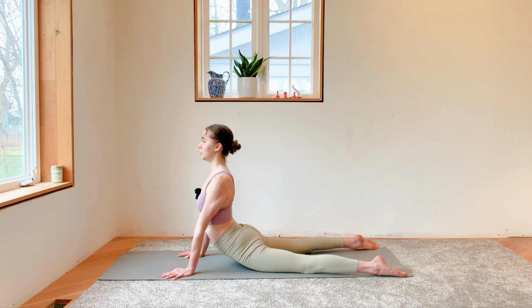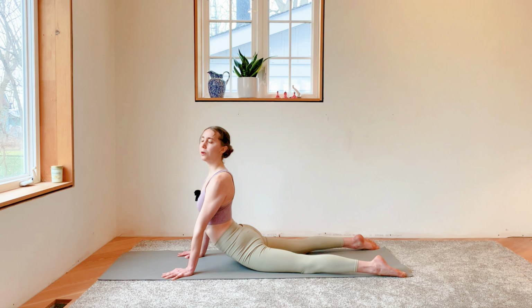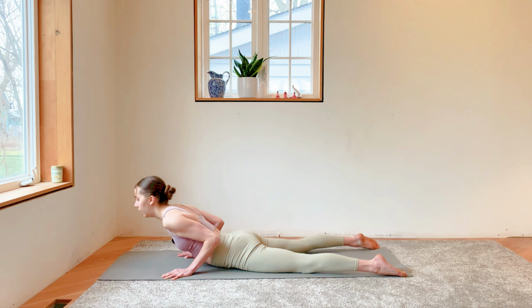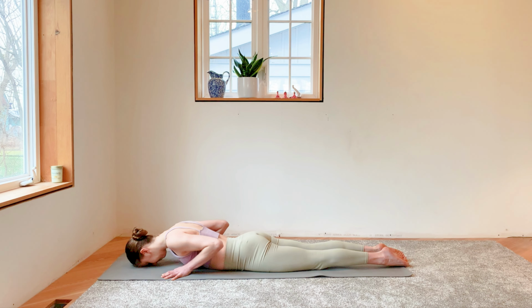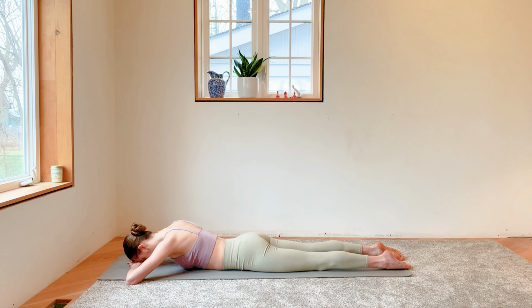Use the drawing of your shoulders back to really open across not only your shoulders and heart space, but also your lower belly. Inhale. And exhale, gently lower all the way down. Bring your forehead to your palms for one breath.